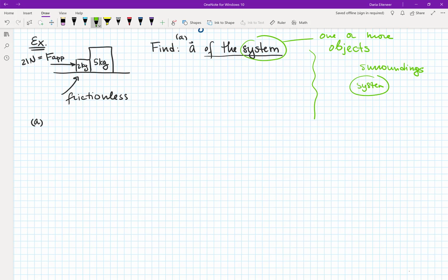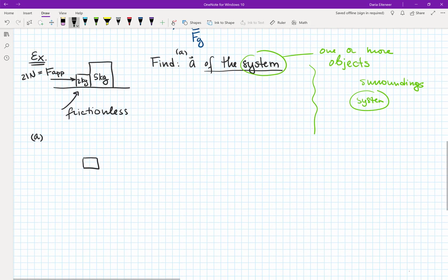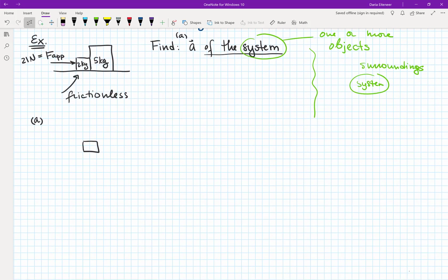Okay? So going back to this idea. Here, the question is asking about acceleration of the system. So it means the entire system can be our object. Okay? So the way that I'm going to draw this is I'm not just going to pick one of the boxes, I'm going to pick the entire system. Okay? So what's the mass of the entire system? Well, that's easy, right? 7 kilograms. Now, sometimes you can draw, or rather label the mass, on the free body diagram. It's not a very common practice, but it might be helpful to do that, especially if you're going to be investigating different things.